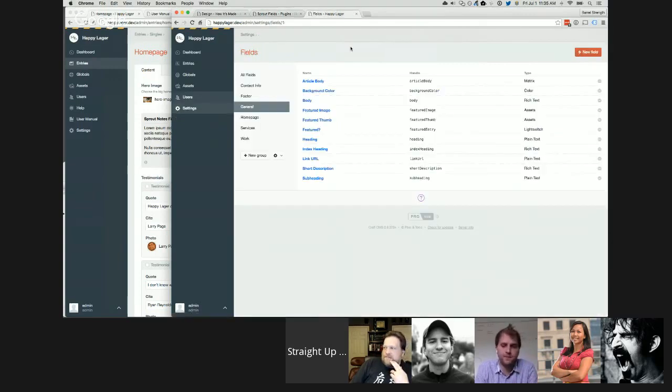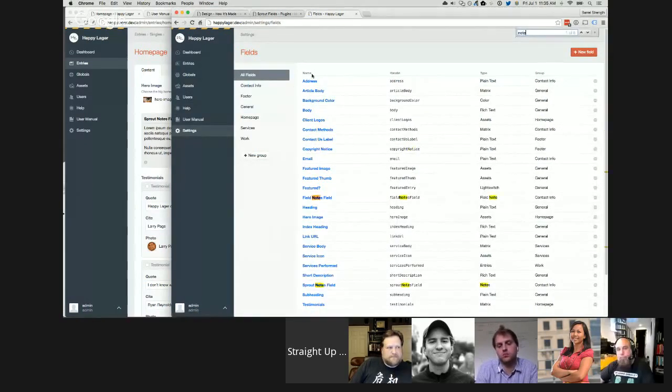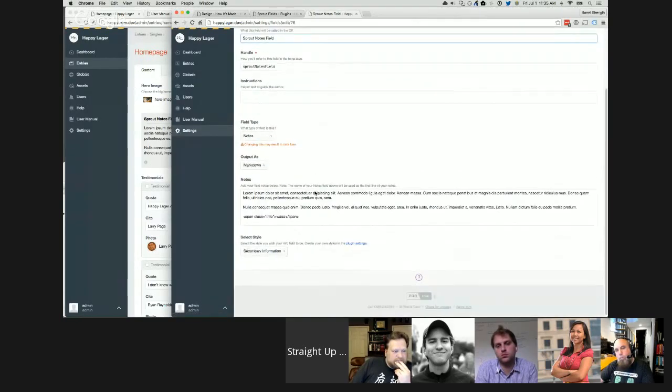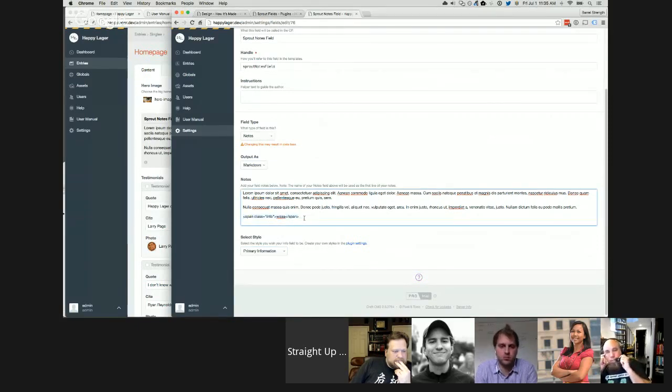And then in the fields themselves, you can choose between Markdown, rich text, or HTML depending on how you like, and change the color or output. I was just playing around. You can add HTML that Craft uses as well.